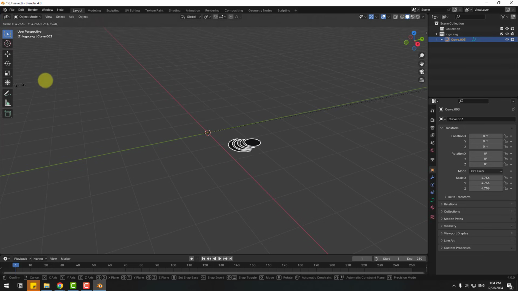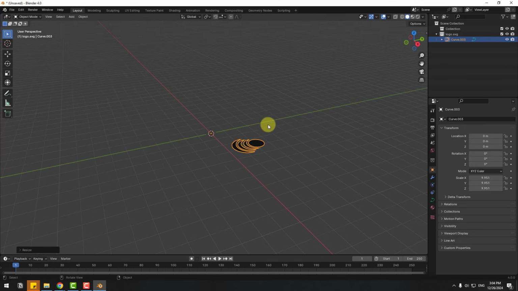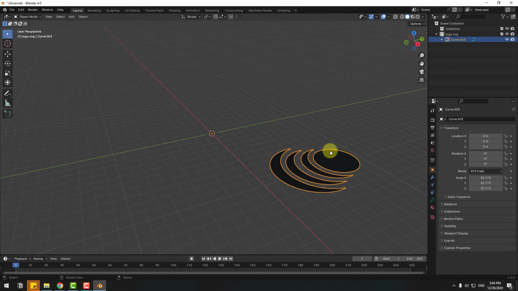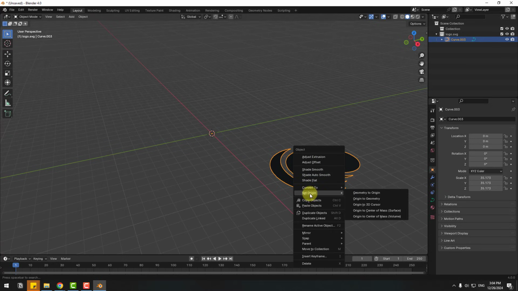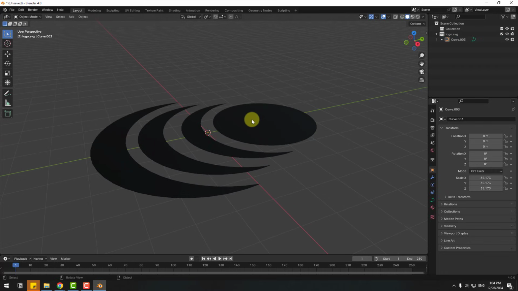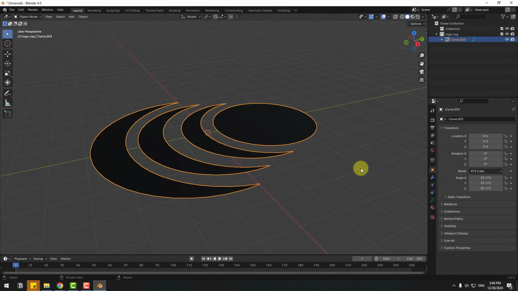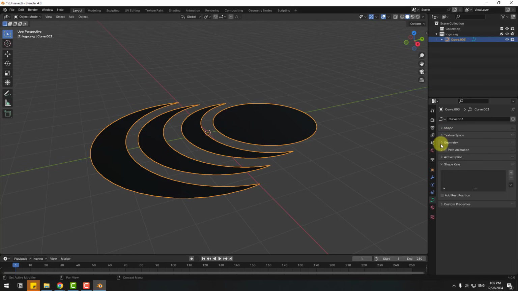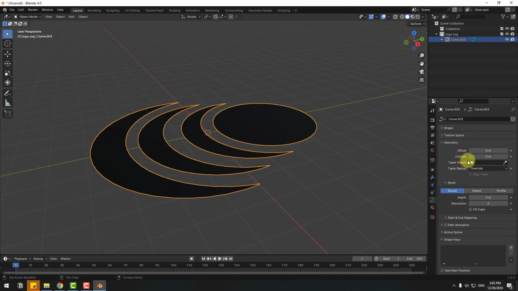And right now again we can choose here edit mode, so this time select this curve and press S, change scale. Let's change scale more. Okay, and select this curve and right mouse, go to set origin and geometry to origin. And let's add extrusion. Select this curve and click this icon and close shape and open geometry. And change extrude like this.